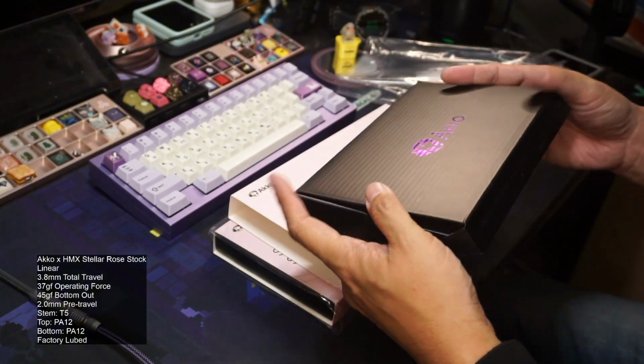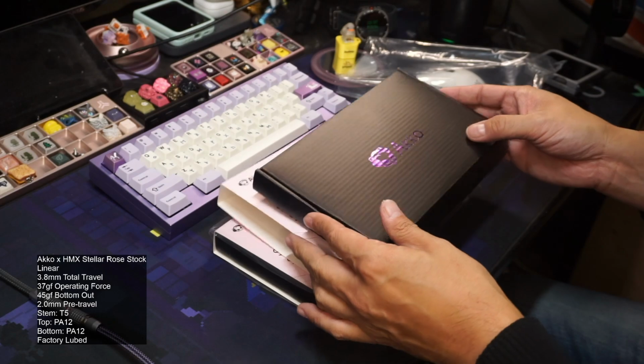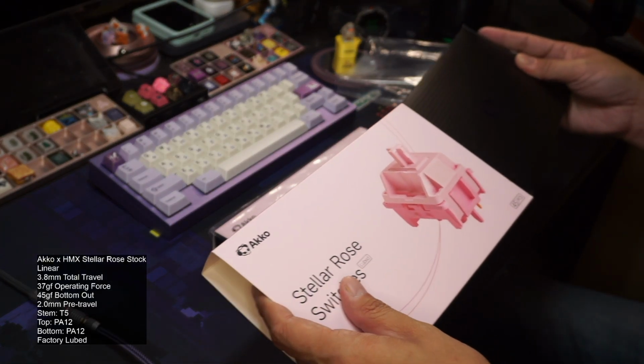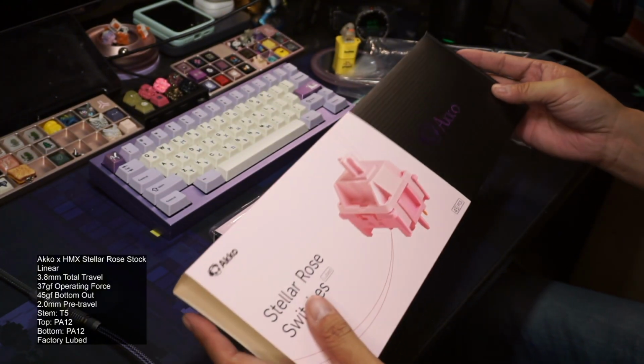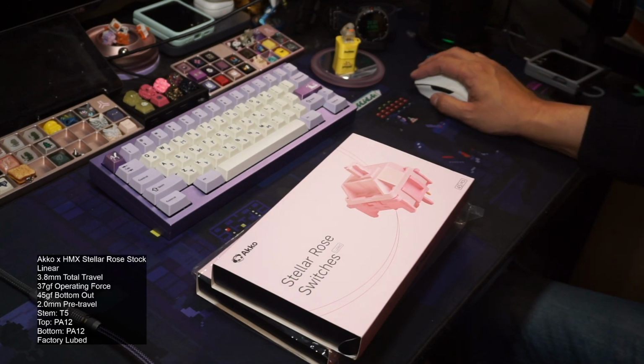We're going to be putting them in the Neo65 with a carbon fiber plate. No foams, just to see how these switches actually sound. I'm sure if you foamed it up, it would be very thocky, creamy, but I'm going to run them with no foams and see how it goes. Stay tuned.